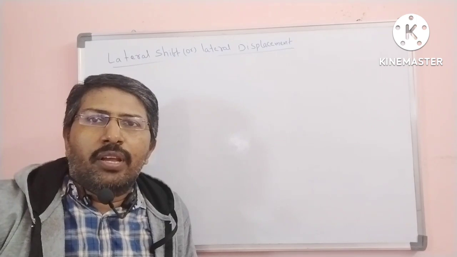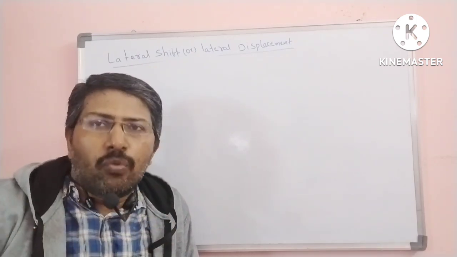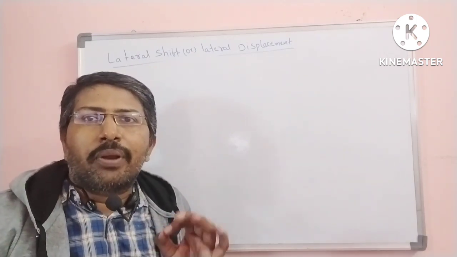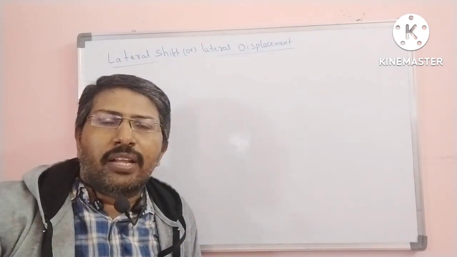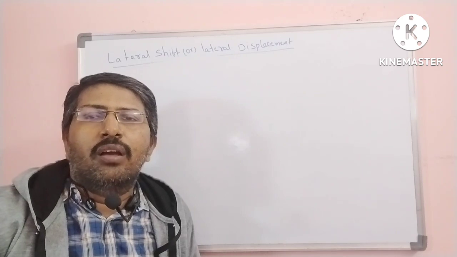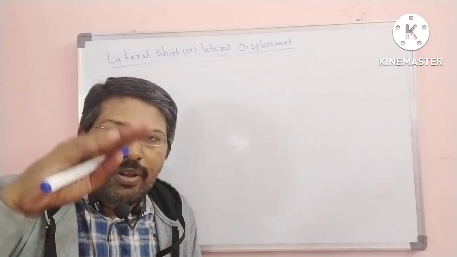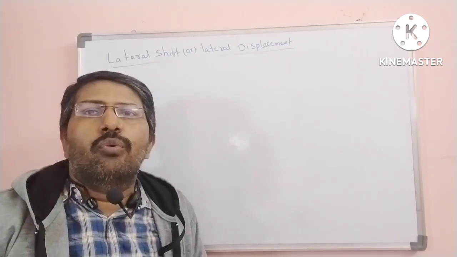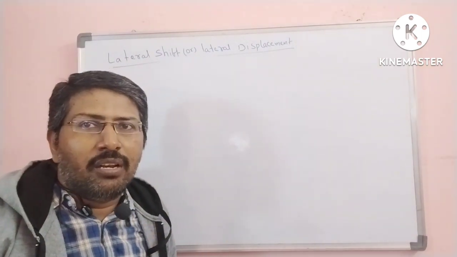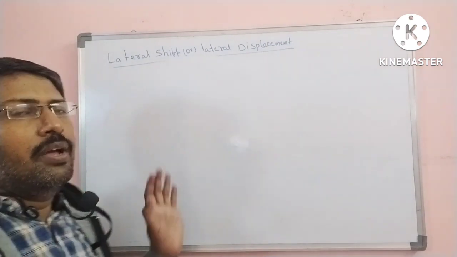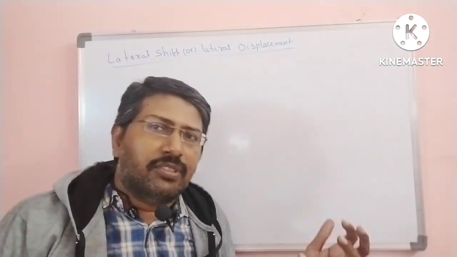When letters are moving in the upward direction or downward direction, we call it apparent depth or apparent height. If it is moving upward, we call it apparent height. When it is moving downward, we call it apparent depth. But in this situation, letters are shifted either to the right side or the left side.